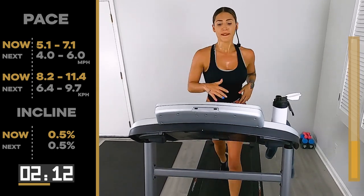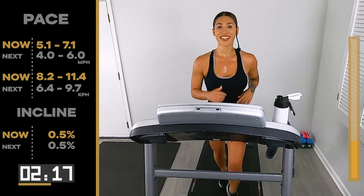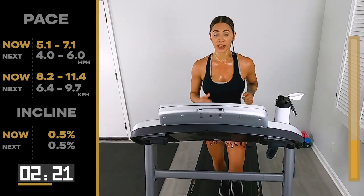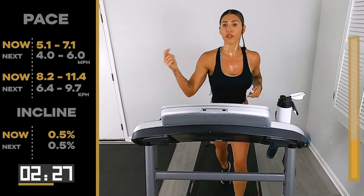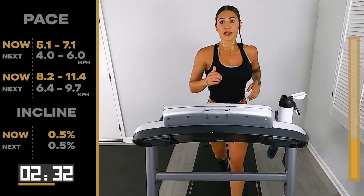Turn the music up. Pump the arms harder. I like the 5 minute runs. Usually when I'm warming myself up, I'll do a 5, 4, 3, 2, start picking up my pace, and then I kind of coast.